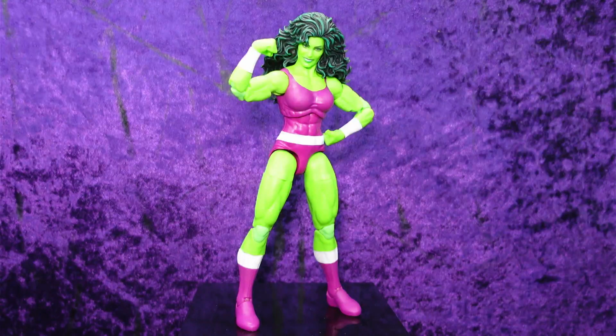So 8 out of 10 for me on the retro carded She-Hulk. If you haven't picked her up, I highly recommend it. She is a nice adaptation of the comic book animated series She-Hulk, and she'll look great on the shelf.